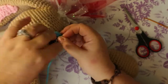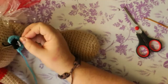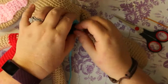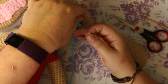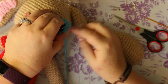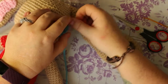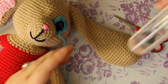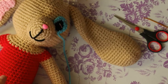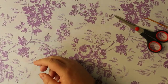It works up so fast. Whoa! Everything slides off my table. It works up so fast, and I did use glue when I sewed it on. So if you do have some glue hanging around, I just use this stuff. It's clear Amazon Basics. I bought like a whole box of 6 bottles for, it's like $6.